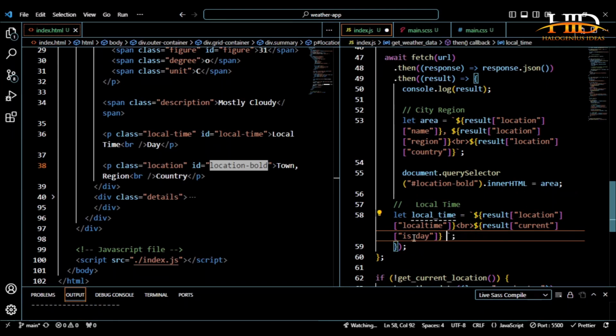I'm making a mistake somewhere. Okay, so if this is equal to 0, bring in the ternary operator, then you are going to be having night, else you are going to be having day. So that is just it. So how do we add it to our HTML code?